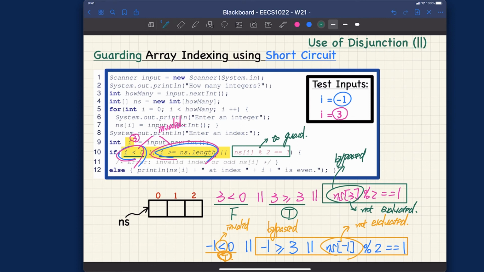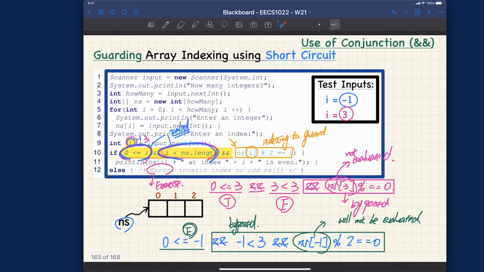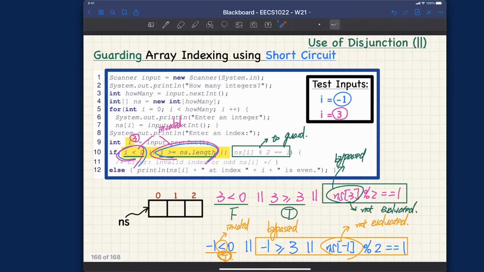So that's about how you can use short circuit evaluation for either conjunction or disjunction to really protect the array indexing. Just one more recap sentence to say. In the case of conjunction, you will specify the valid constraints. And for the disjunction, since you want the invalid constraint to make it true so that you will stop evaluating further, these two constraints will simply be the invalid ones for the array indices.